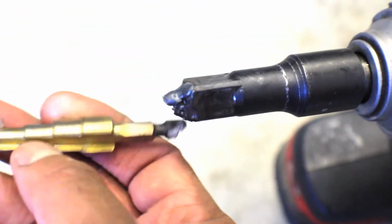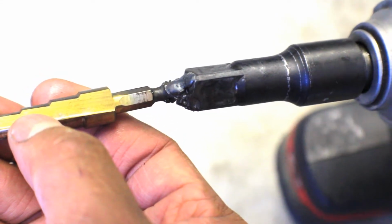Okay, so let me get you in focus here. So I took this little Harbor Freight extension. Dang, it's real hot. The little Harbor Freight extension, and then I put a step bit on it, and I welded it, but it broke. It broke because, whoa, almost dropped the camera. I welded it, and it broke because I was pushing it too hard. But I was able to get the intercooler on.